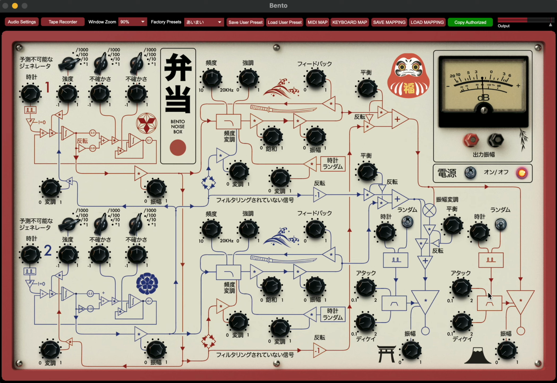You have the same thing here. So basically, the signal path is fully explained.